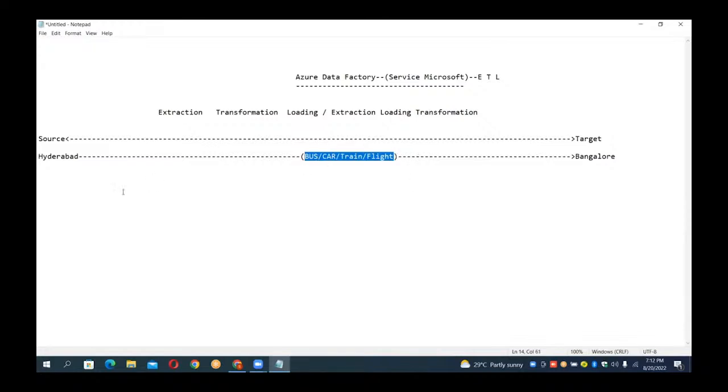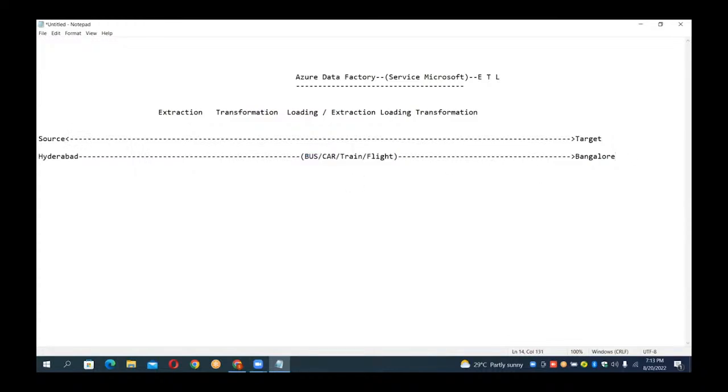But can you see here, we are ultimately traveling from Hyderabad to Bangalore by using all these modes of transport. Getting my point? In the same way here, what is being transported?